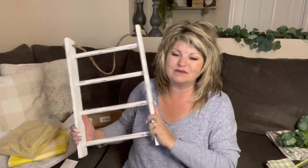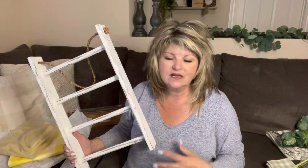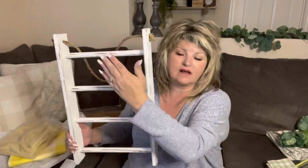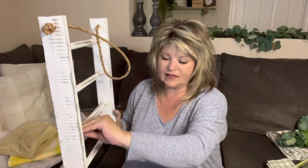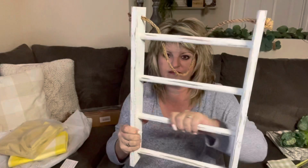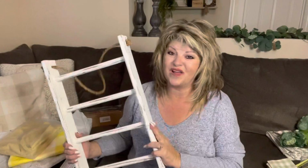And the way it was built is well worth it. It was around $35. And there's one on there, I think it's like 18, 20 bucks. But if you look at the measurements, this one has four, well, the other one has three. Also, how they have these here where you can sit it up from the wall, the width of it, the dimensions, you will see the difference. This one here is well worth the price.